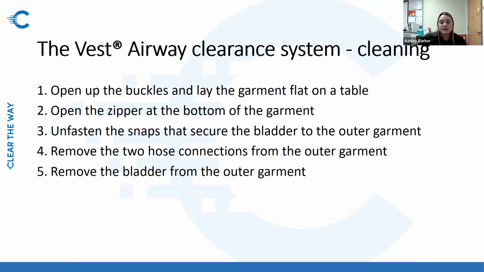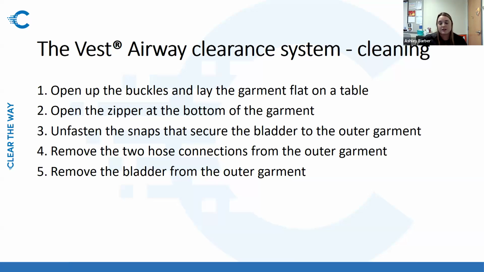So now the vest. So the vest, in order to clean, we want to open up. So this is about the Hill-Rom vest. I know there's different kinds of vests that have either Velcro or buckles. So this is mainly about the Hill-Rom vest. So open up the buckles and lay the garment flat on the table.